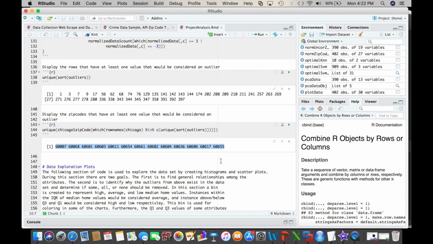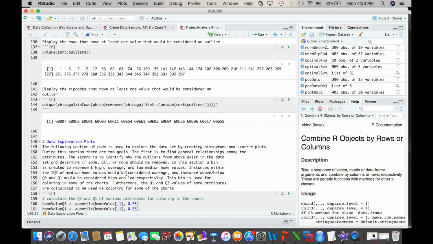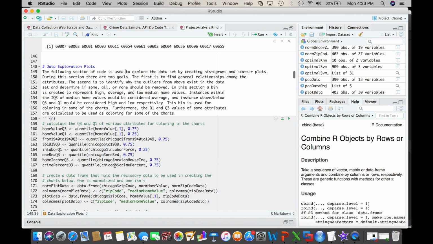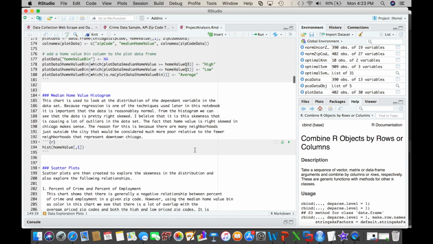So this surprised me, and I wasn't entirely sure if this is a result of the distribution of the data or some other factor that really needs to be taken care of. So before deciding to remove any of these outliers, I performed a little bit more data exploration, specifically with data plots, to see what was really going on here. In the data exploration phase, mostly just scatter plots and histograms were created, but I'm going to show you the 3 most important ones here.